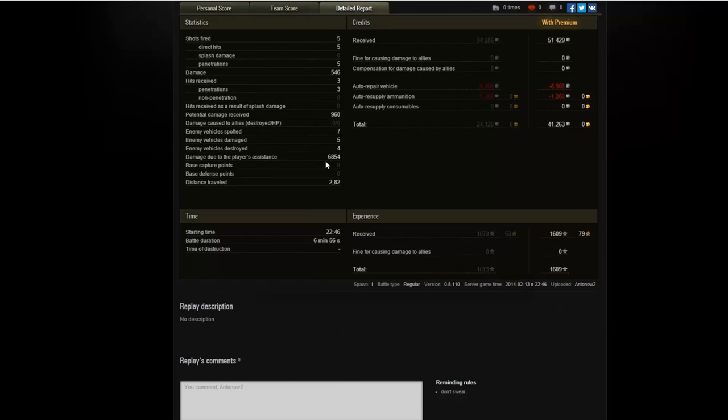pick up almost 7,000 spotting damage. And that is although our team wasn't really firing too consistently at the targets we lit up. So that just shows you how effective this tank can be as a passive scout. And also, in the later part of the game, we were able to roam around the map and pick up the last few kills. So that's just what this tank really excels at, playing passively as a scout in the first half of the game, and then later on, just cleaning up, and we spotted 7 enemies.